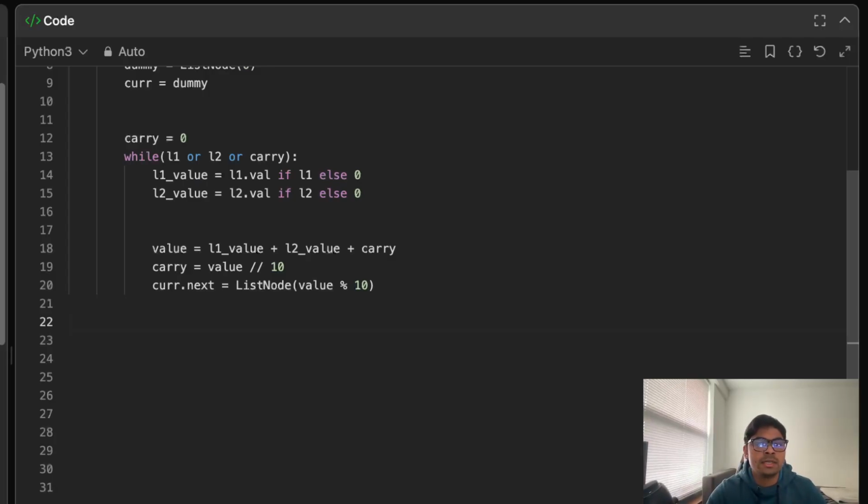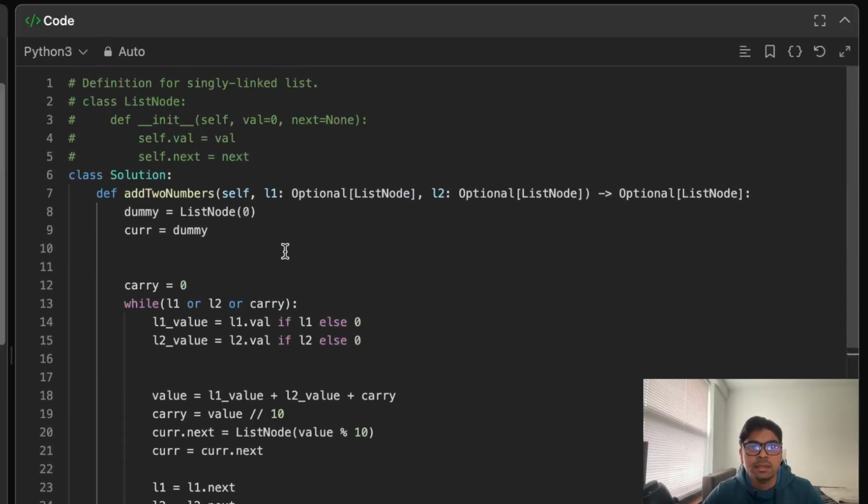What do we do now? Current pointer's next is the new list node, and that's it. Now just move our pointers. So L1 equals L1.next, L2 equals L2.next, and cur equals cur.next. Then we finally return this dummy, since I wanted a reference to return, because at the end of the day we return the head of the new list we created, and we were using the current pointer.